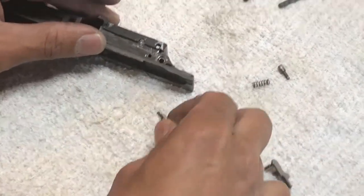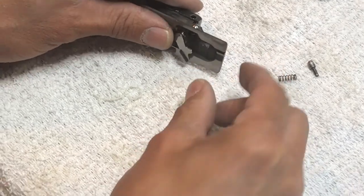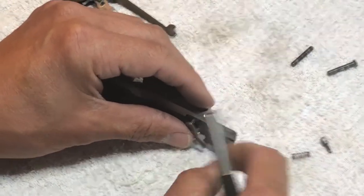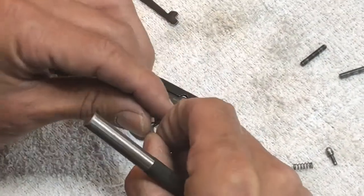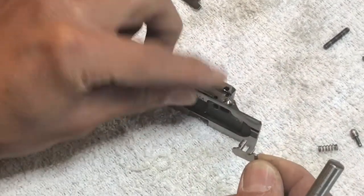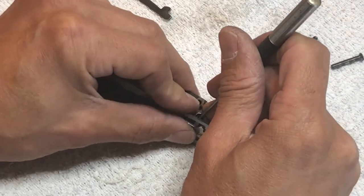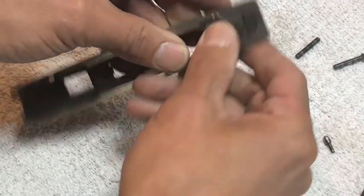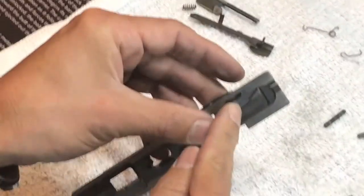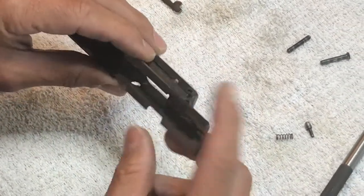You'll get two new springs in the kit. Drop in the large spring right in there, then drop the detent in just like so. Take the detent and put it in the hole a little bit, then take your bigger punch and push it all the way down so the piece is on top. Push that all the way down, slide it in - this piece is going to be over it. Be careful once you get it down there - do not let it go. Once that part is in, take your little pin with the nail head and put it back in. That part's done.